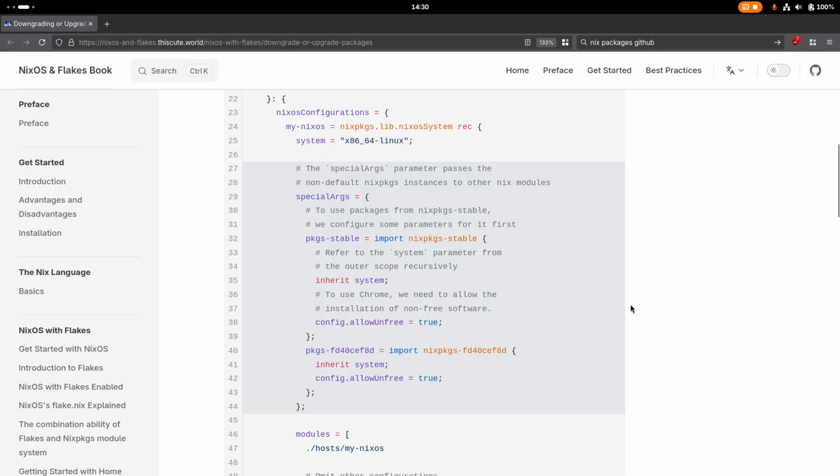If you scroll down here, you'll see the extra special args where they're specifying stable and the hash for a particular git commit.